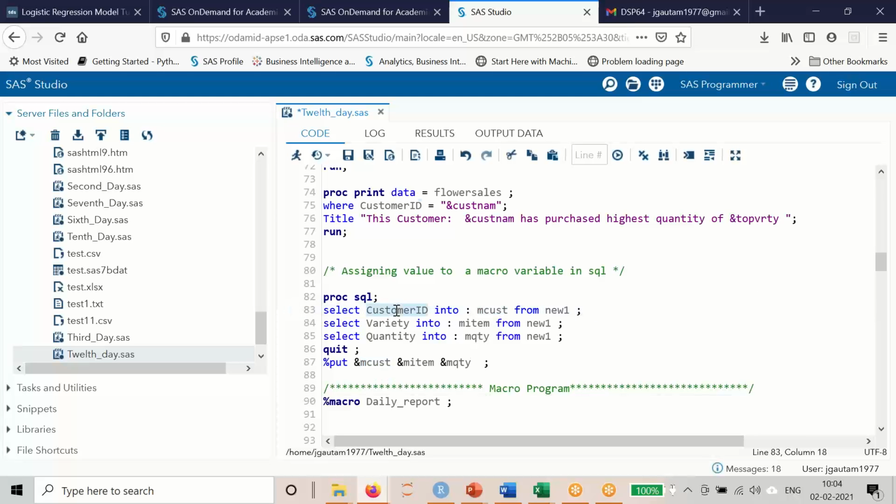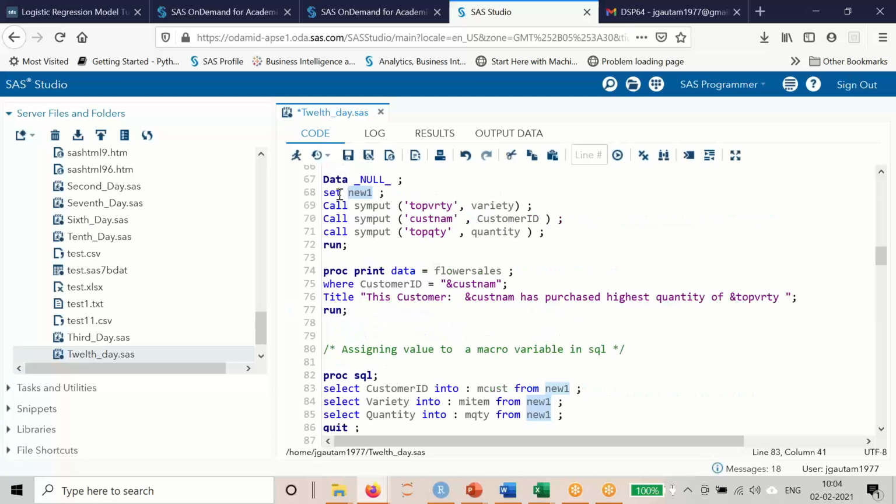So select customer ID from this data, because at one point in time this macro variable can store only one value.